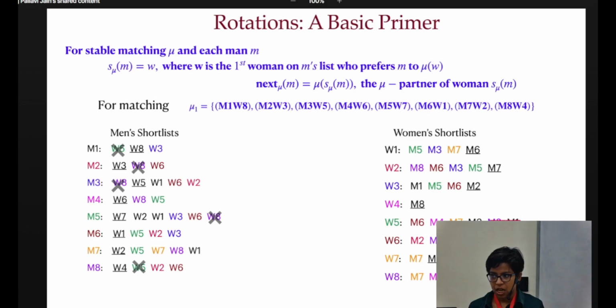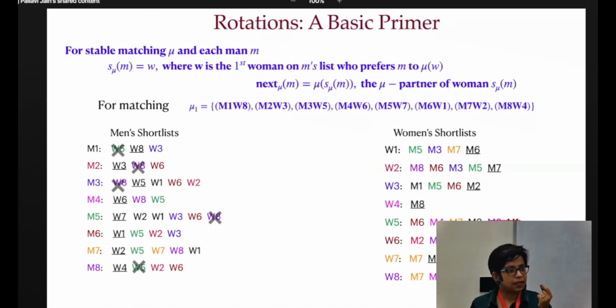Is it clear? So this definition would make sense even if I didn't talk about extended Gale-Shapley. But what does extended Gale-Shapley do? Extended Gale-Shapley basically prunes the preference list from the men's perspective in a way that the successor woman is literally the person who is right behind his current partner. That's what we saw, right? The only people who are retained are women who prefer this man over their current partner. So the successor is the woman who is right after his current partner, okay? And the current partner sits at the top of his preference list. We define this for every man.